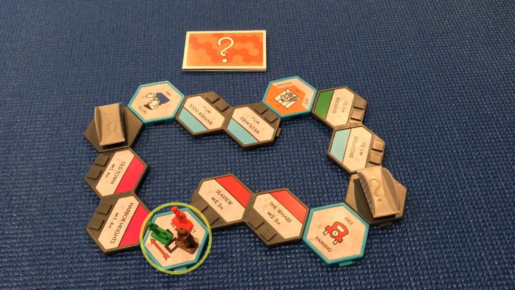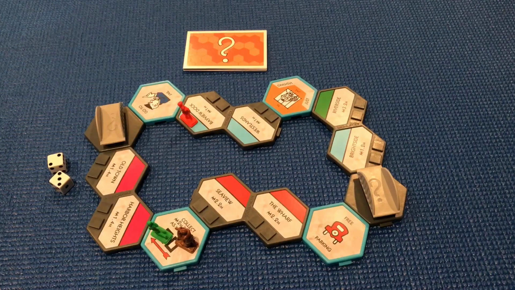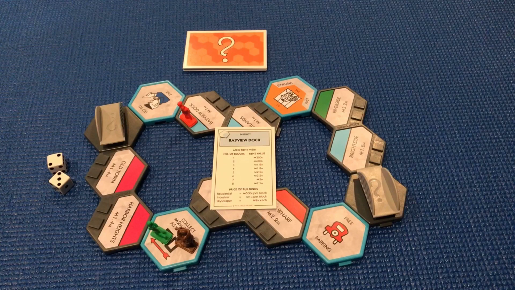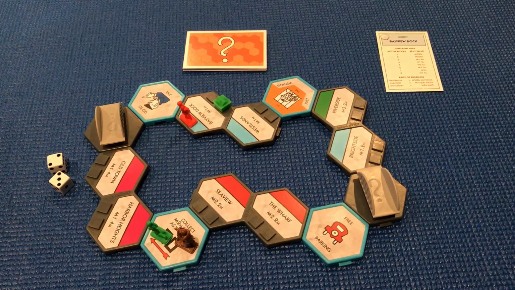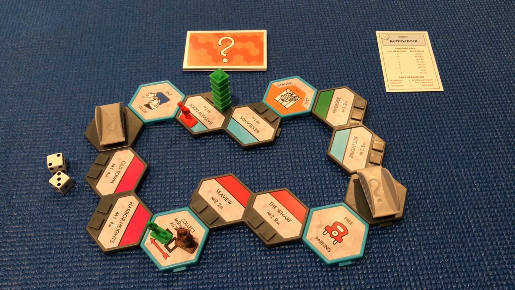To start the game, all the game pieces are placed on go and the first player rolls the dice. In this case, he rolls a 5, so his game piece moves 5 spaces. He landed on Bayview Dock, which is an unowned district, so he has the option to purchase it for the price listed on the hex, or to put it up for auction, and then all players get a chance to bid on that district. Unlike in the original game, a player can start building on a district once they purchase it, even if they don't own all the other colors in the same district. In a single turn, a player is allowed to purchase up to 3 blocks to place on a single district. However, a district can hold up to 8 total blocks.